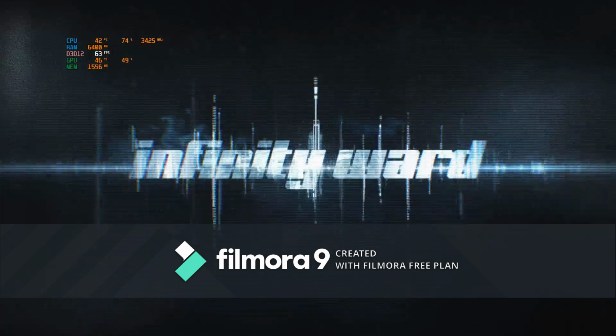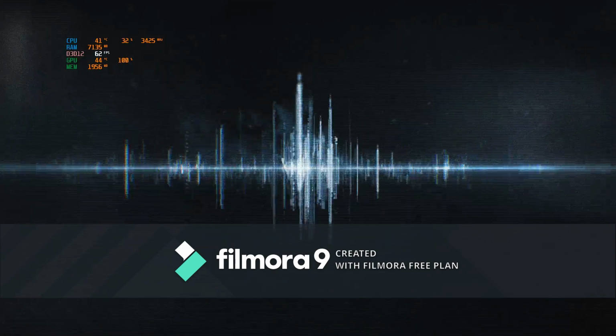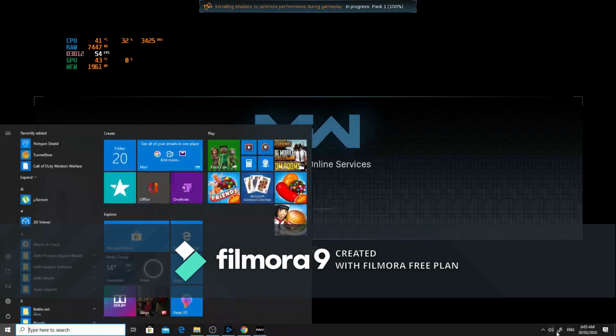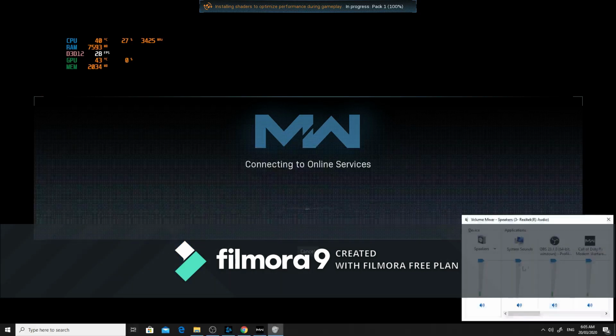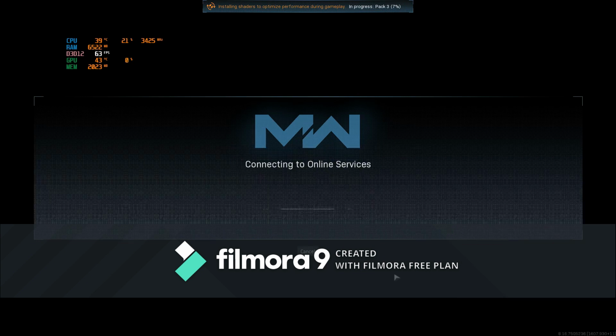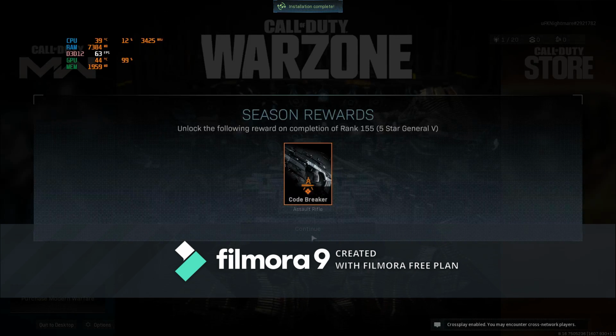So let's start the game. Oh, the sound is so loud. So I have to connect to the online server. Here we will get connected to the online server, fetching online profile. So okay, here we go.